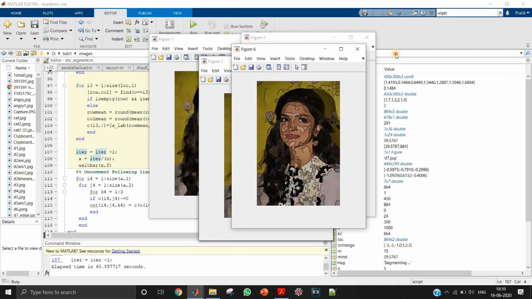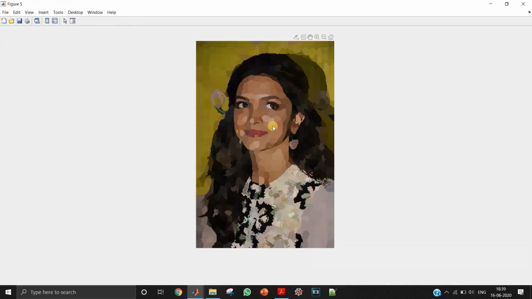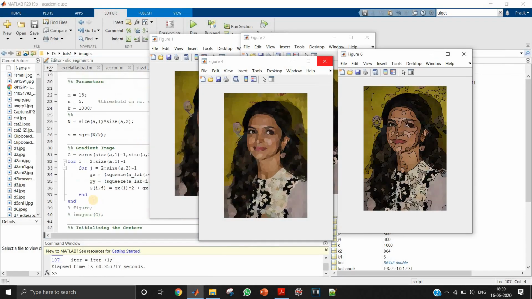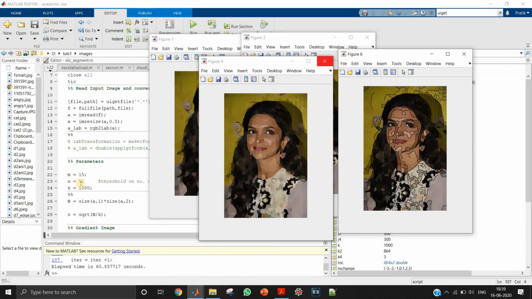I have just used 5 iterations for now, because the algorithm was giving quite a nice image at the fifth iteration. You can play with different numbers of iterations and change those parameters over here. Where are the parameters? Right, so you can change the parameters over here, and use your image and do whatever.